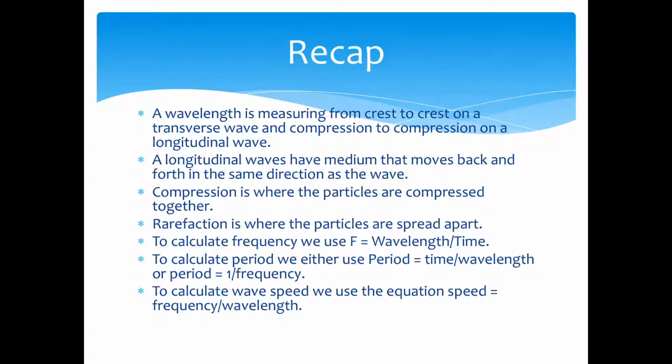And we learned how to calculate frequency using the equation F equals wavelength divided by time. We learned how to calculate period using two different equations, one being period equals time divided by wavelength, and the other being period equals 1 over frequency. And finally, we learned how to calculate wave speed using the equation speed equals frequency divided by wavelength. So, like I said, we have learned a lot in this lesson.